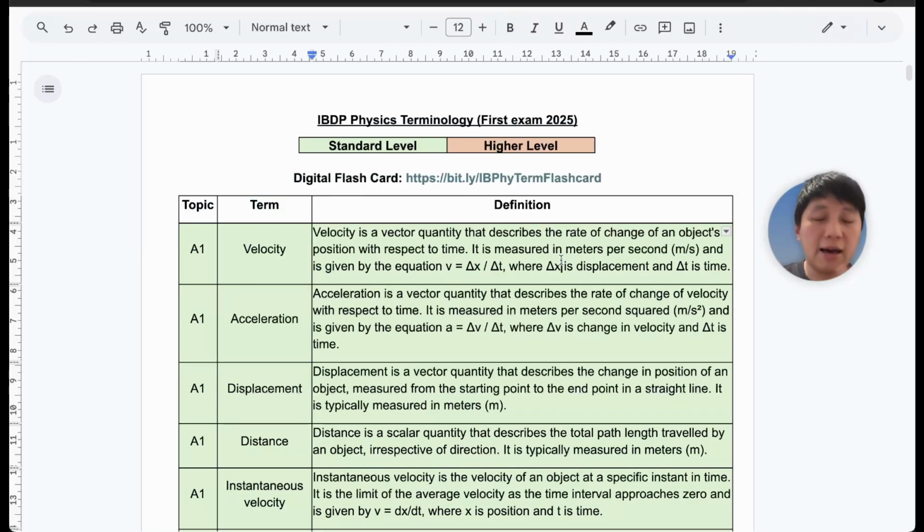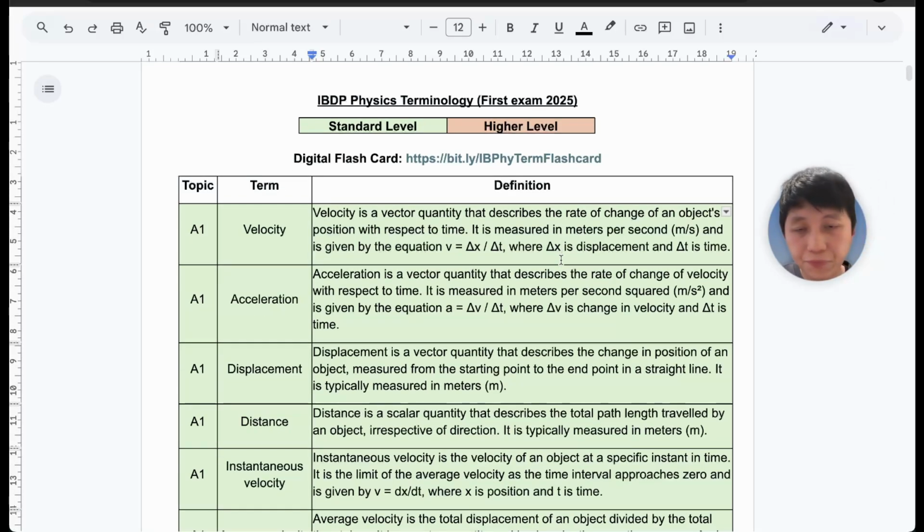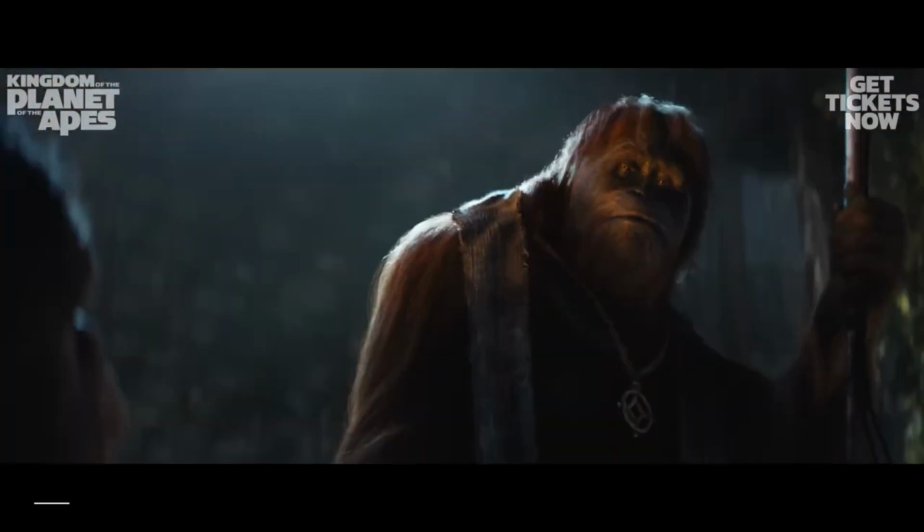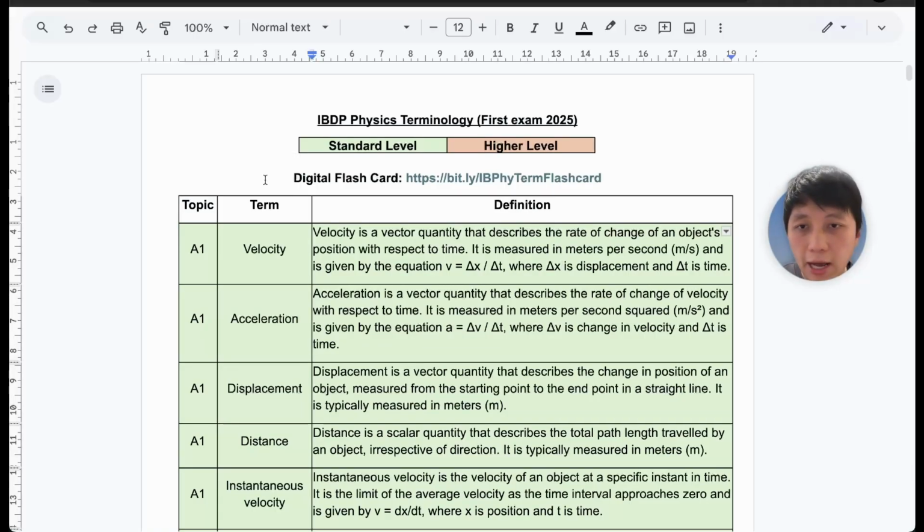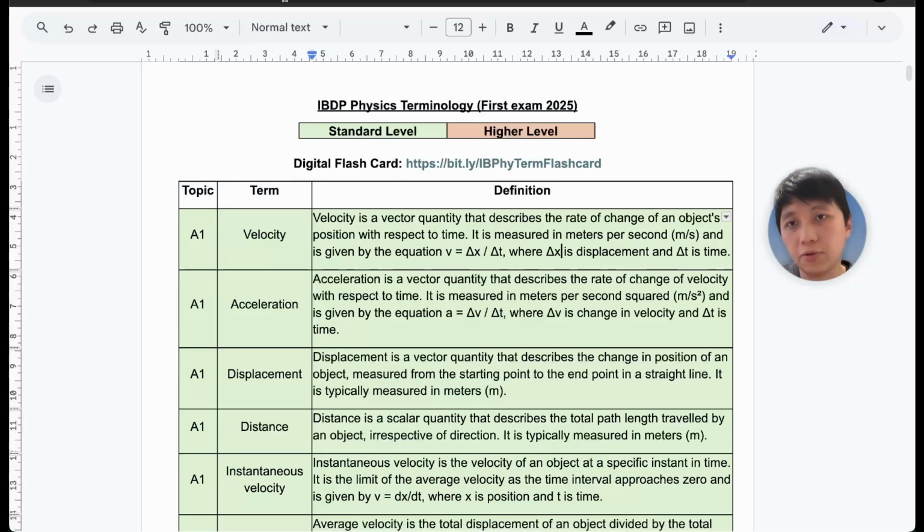So this will be a live document that we continue to look at, and it will be helpful for everyone. Together, strong.